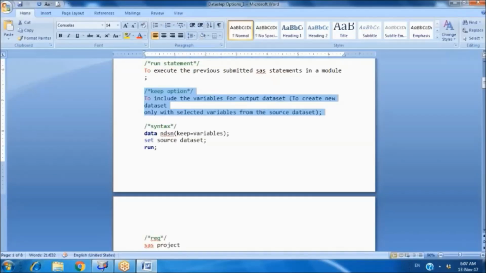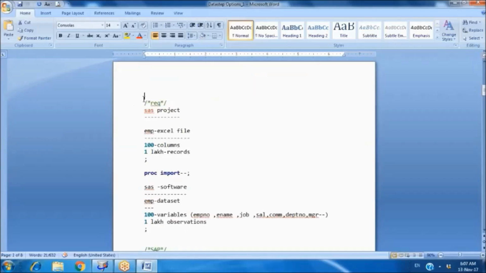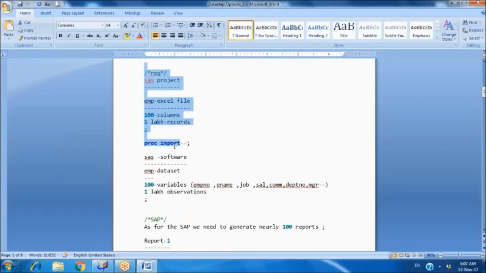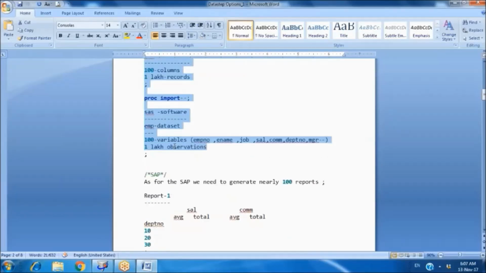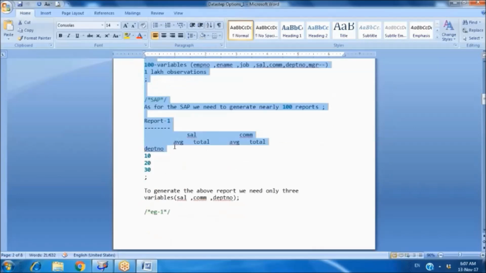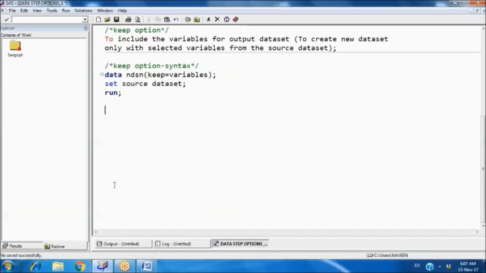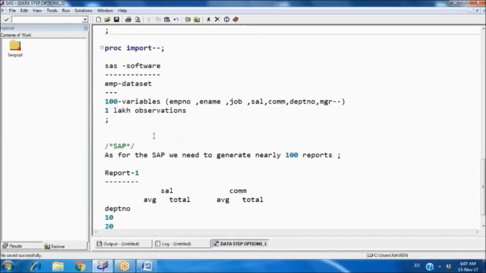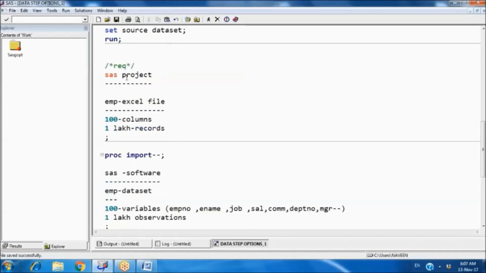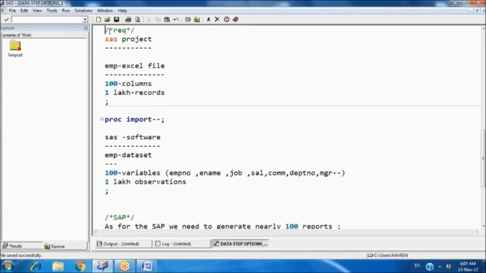Now understand where these options are useful in real time while doing projects. That is important. Observe here. Now I'm doing one small SAS project.